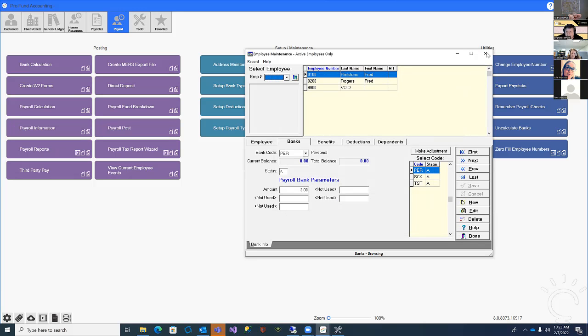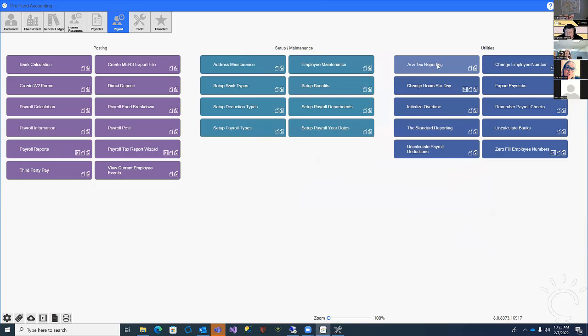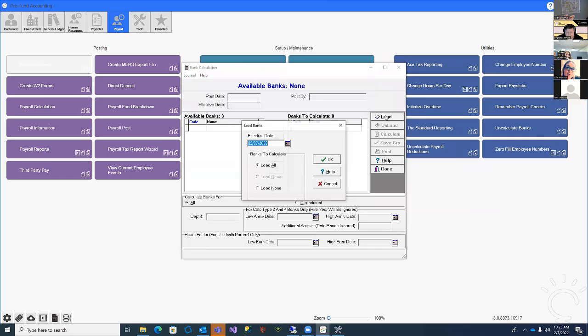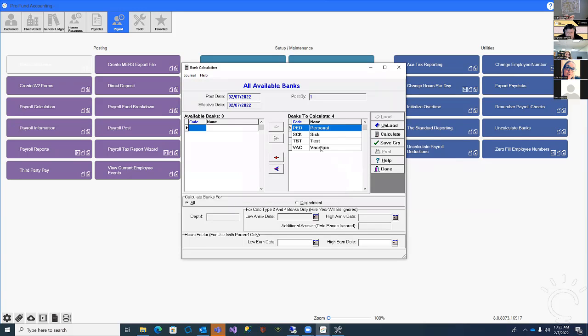So we'll go ahead and do a bank add. It's a bank calc. Bank calc. So we're just going to load personal. Sorry, just calculate them all.